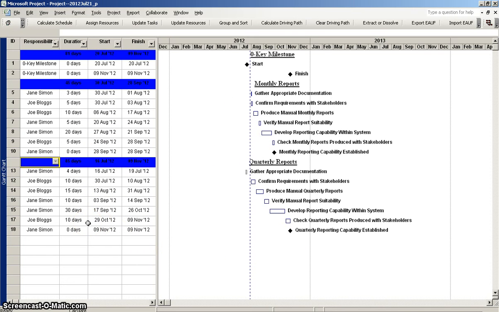Let me just take a few seconds here to make some comments about if you make changes to the project plan between issuing and receiving back the EAUFs. The new version of the PSI toolkit actually takes the information obtained in the EAUF and overwrites the project plan unless there's a conflict.